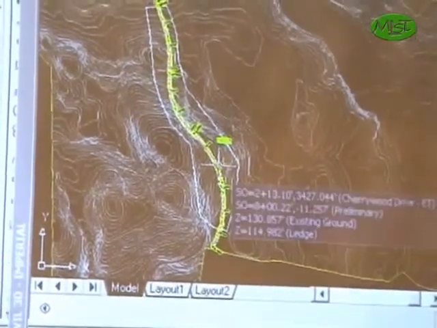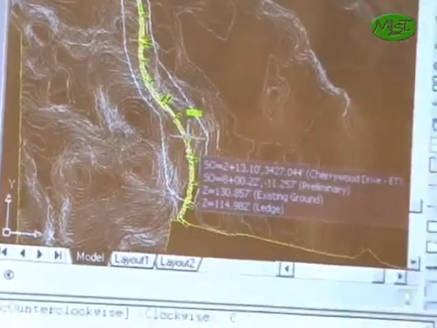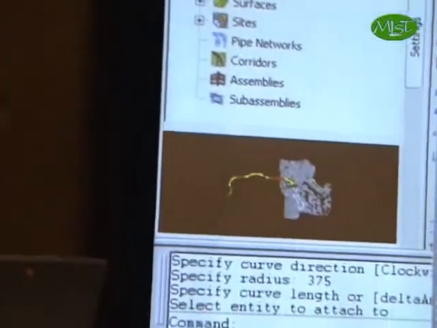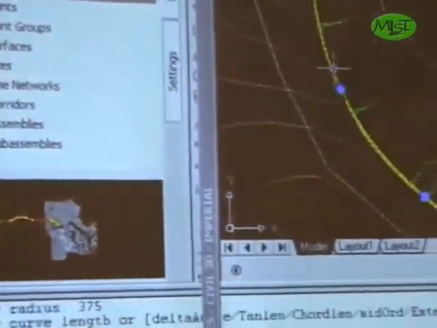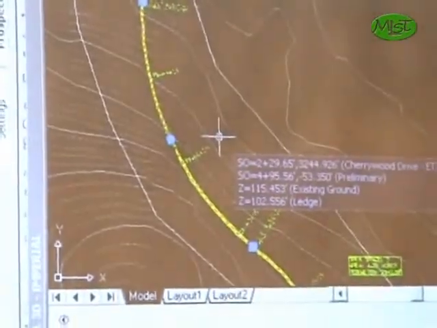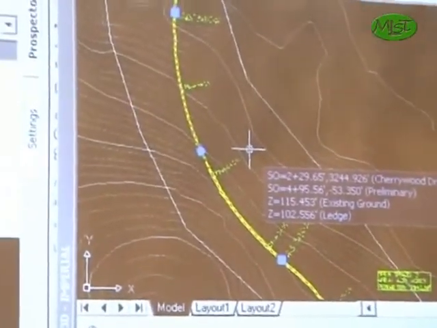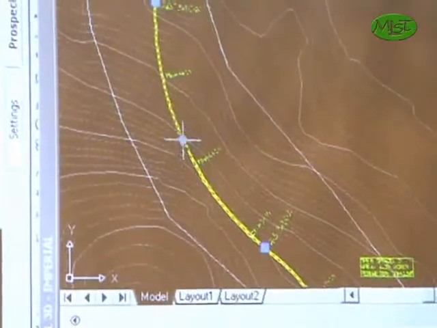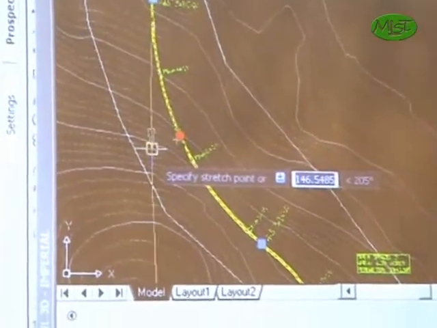Now, what is so wonderful about this? I'm sure in previous versions you'll be able to do this as well, right? Now what we have here is, let me show you this wonderful thing. Let's say I'm going to make some changes here. I'm going to click this road alignment, and I've decided maybe I would like to make some changes. I'm going to click on this and then drag it out a little bit.